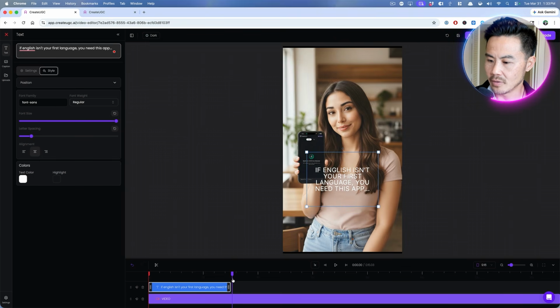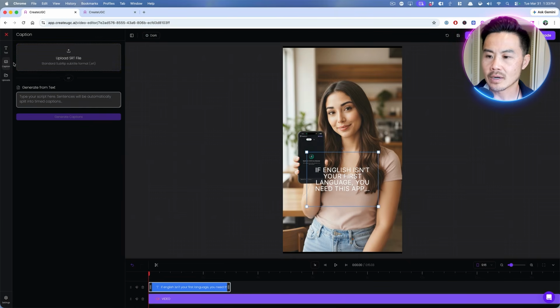And it's only going to stay for the first few seconds. And you can do that. So you can do it in your favorite video editor, but you can also do it here if you really want to. All right. Here, you can do captions. So if you want to do captions instead, you can do that here, or you can do it on your favorite social media app as well.